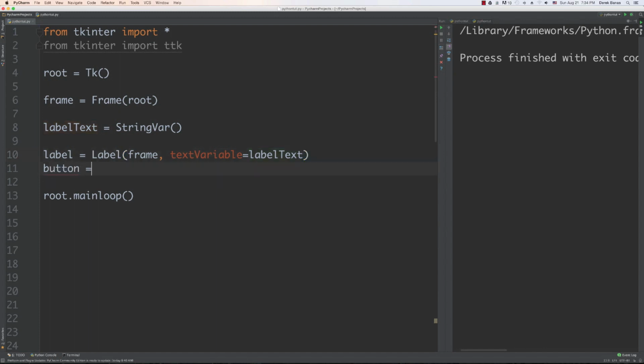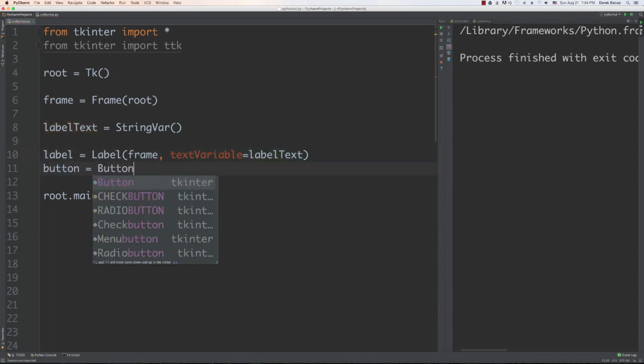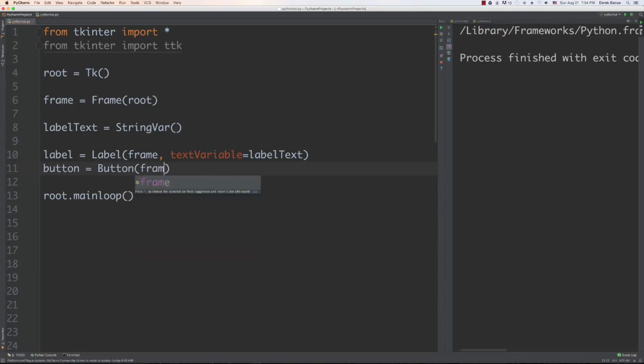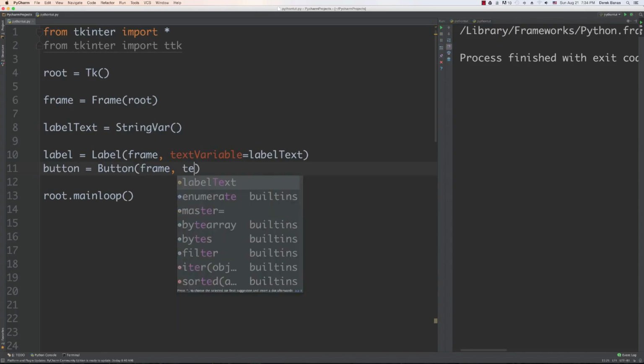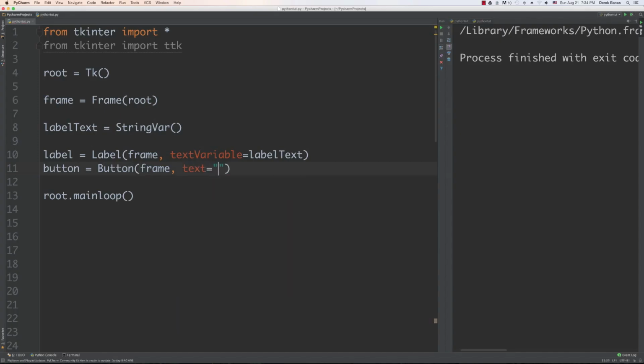Also, let's say we want to throw a button inside of here. We can just go button. Once again, the frame that you want your button to be pushed inside of. And you can also set the text for your button or any of your components just by referencing text and say something like click me. And then what we'll do down here is just reference this guy up here and change the text inside of it, and that's going to automatically change the text inside of our label component.